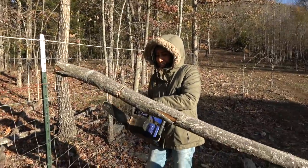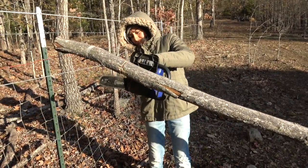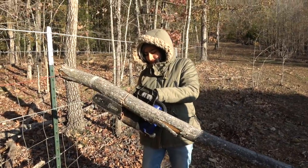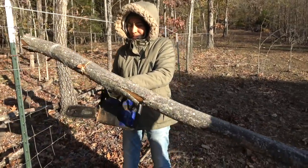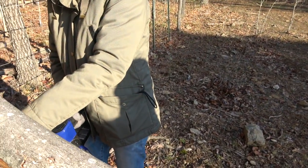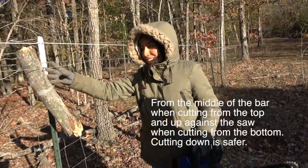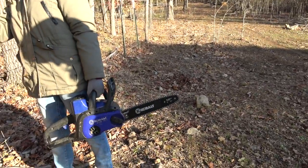Okay, we have a rookie with a chainsaw, never operated a chainsaw before in her life. Pull it away from the tree, there you go. When you're cutting from the top side, you want to cut, without cutting off my fingers, from the middle to there. Yeah, about there. Feel the difference? Good job. A small battery operated saw does wonders for people that have never used one.